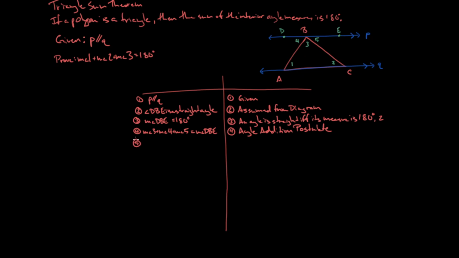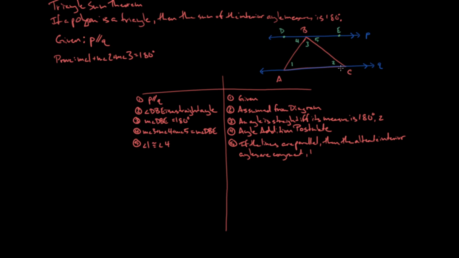I know that angle 1 is congruent to angle 4. And the reason for that is, well, these lines are parallel, and 1 and 4 are alternate angles. And so I can say that if the lines are parallel, then the alternate interior angles are congruent. Great. And where does that come from? Where did I say the lines are parallel? That was back in 1.